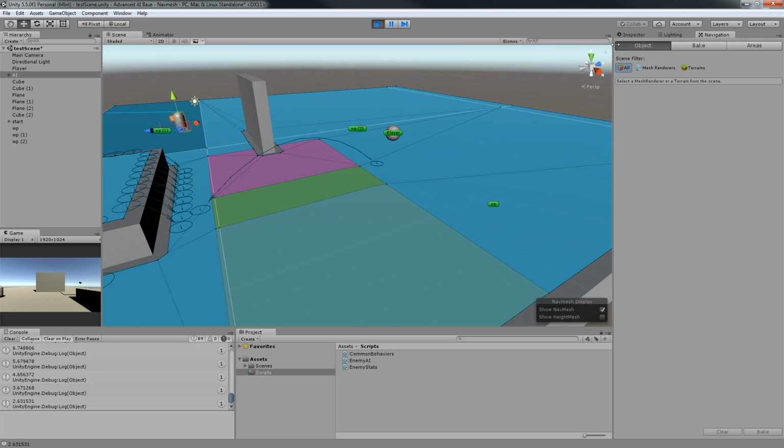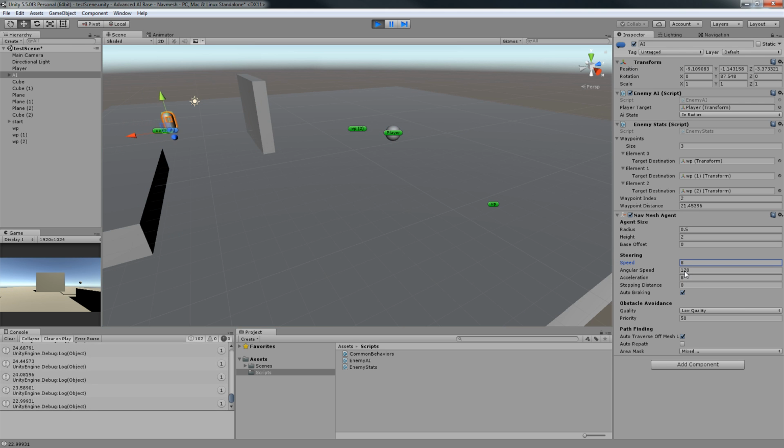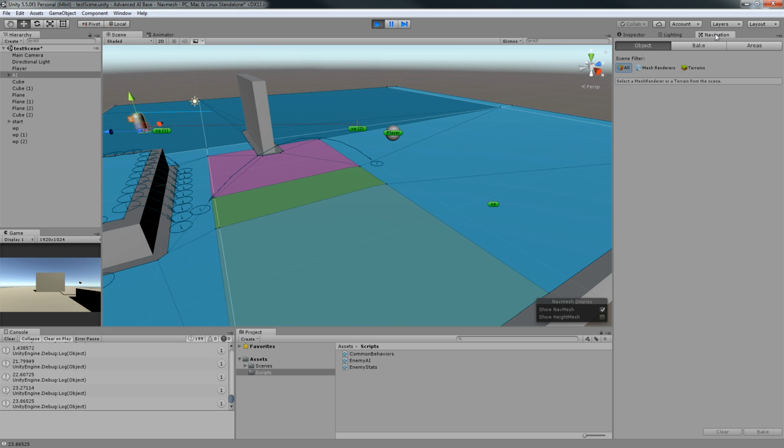You can also change the angular speed to something different, or well, something faster, and that will make him instantly rotate, or almost instantly.